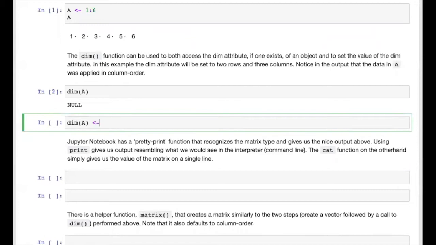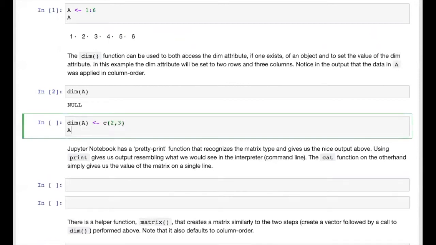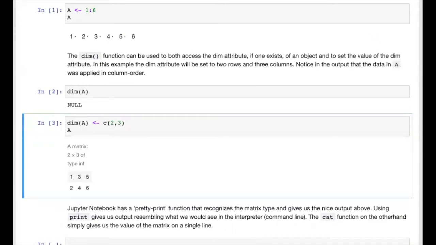The value we assign here tells the number of elements that we want in each dimension of the matrix. So for the standard 2D matrix with rows and columns, we will pass a vector of length 2, containing the number of rows and columns respectively. For a k-dimensional vector, we would pass a vector of length k here. But for our example, we have a vector A containing 6 elements, and let's say we want 2 rows and 3 columns.